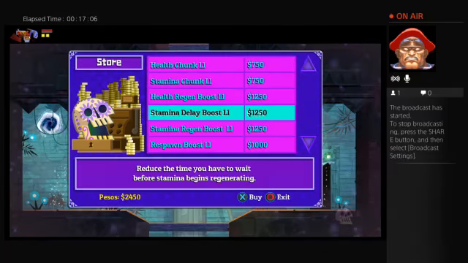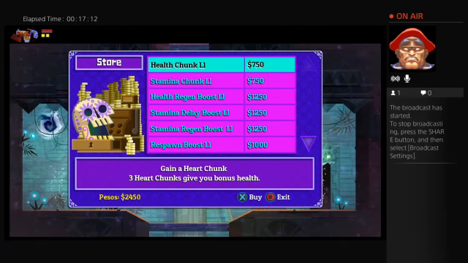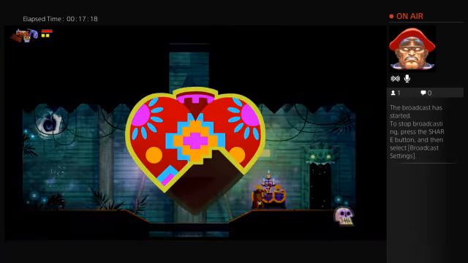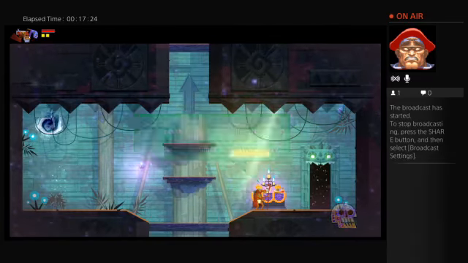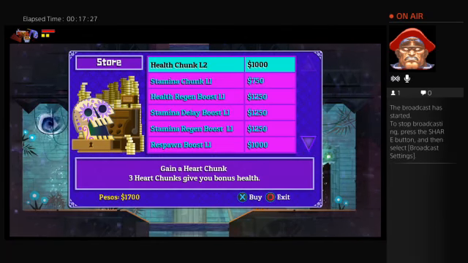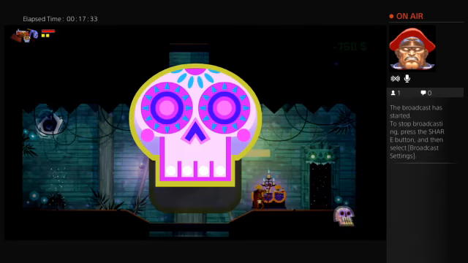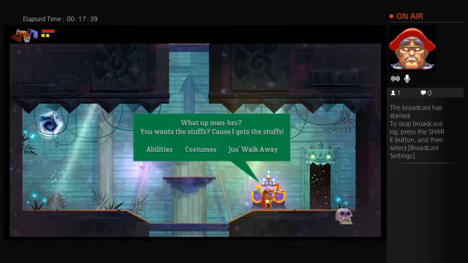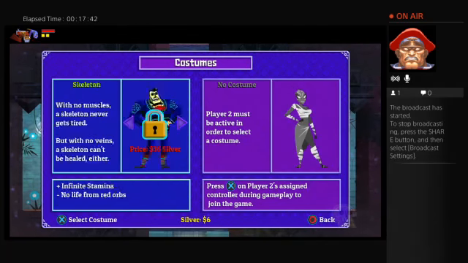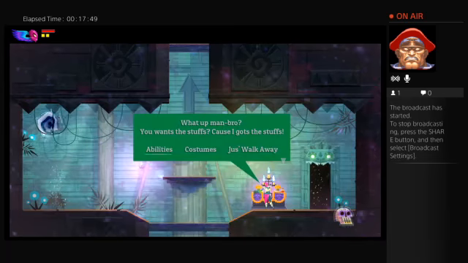Oh, you know what? Let's get some abilities. Let's get a health jump. Actually, we have quite a bit here, so let's get a stamina chunk too. And that's all we can get for now. And for costumes. Let's play this Tostada for a while.